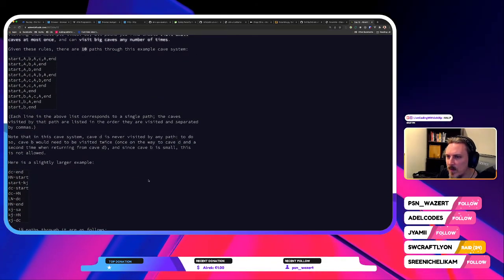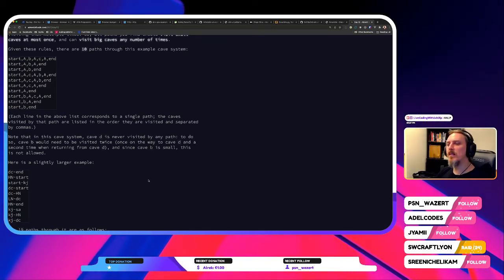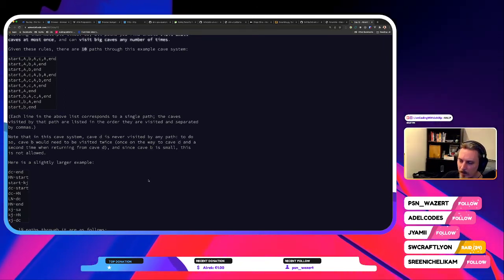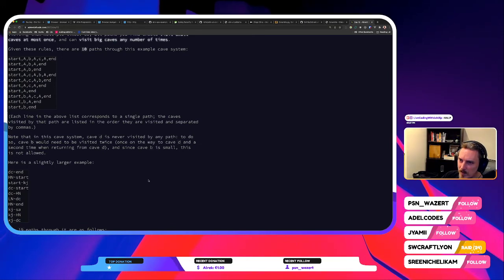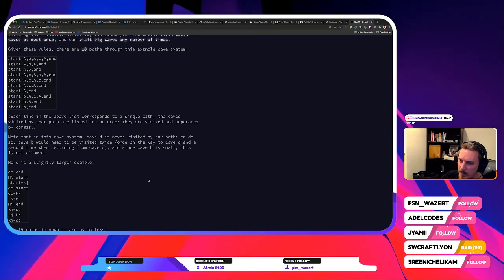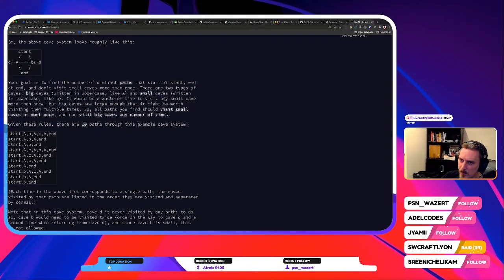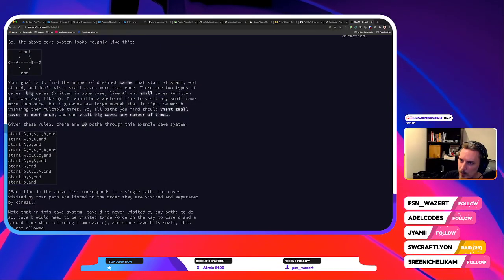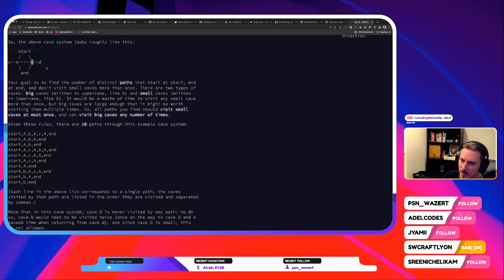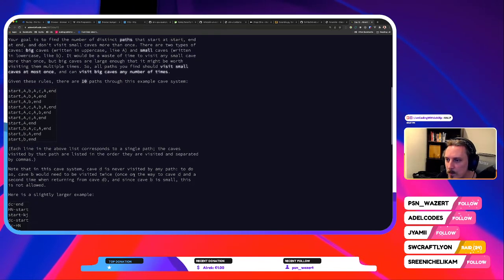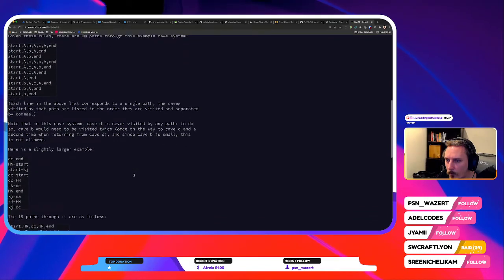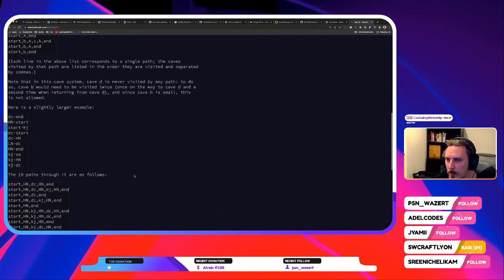The caves visited by that path are listed in the order they are visited and separated by commas. Cave D is never visited by any path because it starts from a B. So if you would go there, you return back, then you would hit cave B again, and you cannot visit cave B more than once because it's small.